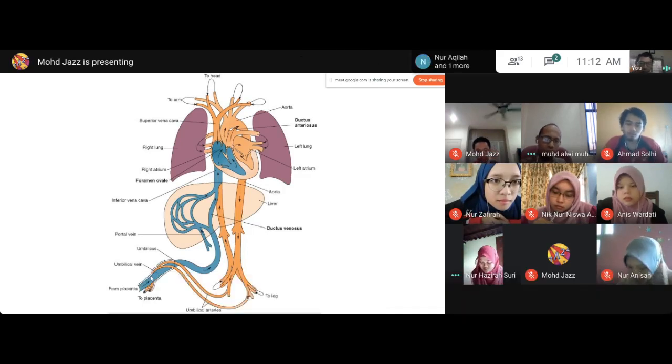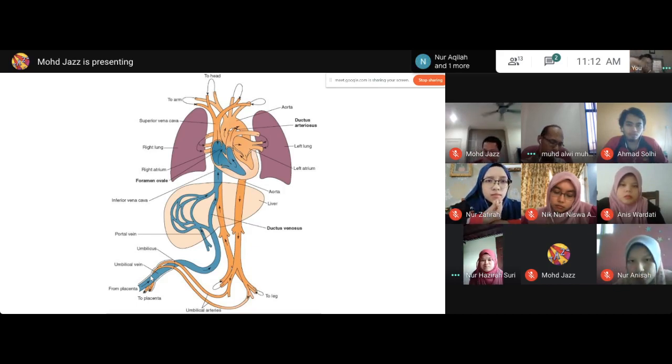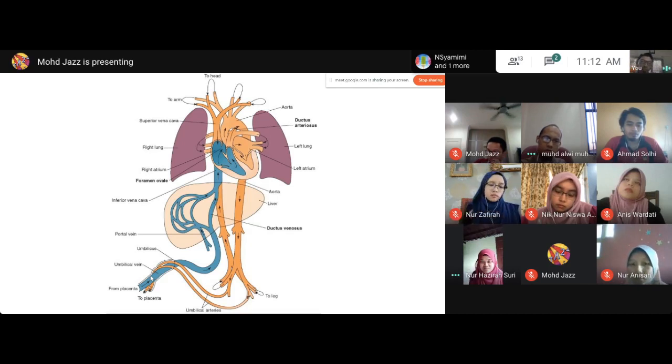Explanation by Hazira just now, she mentioned that after the shunting from the right atrium into the left atrium via the foramen ovale and then into the left ventricle and then into the systemic circulation, my question would be: why does it circulate into the upper part of the body first? I thought that as long as it passed through into the aortic arch, it can go both upper and also lower. Hazira?